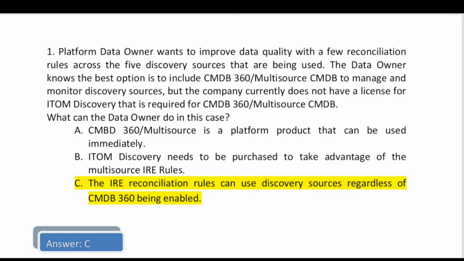Option A, CMDB 360 multi-source is a platform product that can be used immediately. Option B, ITOM discovery needs to be purchased to take advantage of the multi-source IRE rules. Option C, the IRE reconciliation rules can use discovery sources regardless of CMDB 360 being enabled. Correct answer is option C.